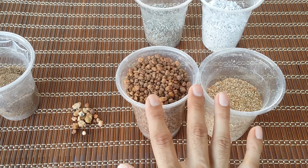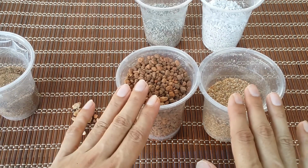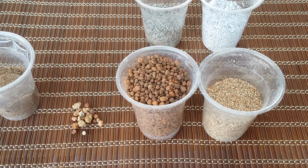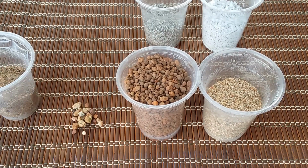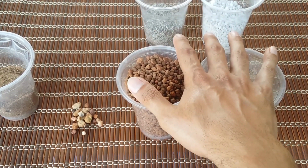Especially for me, I come from a very dry environment. If I'm going to use this, apart from that, my pots are made out of clay or earthen pots or concrete. That is again going to absorb all that excess moisture. Plus, this is also going to dry out fast. So my succulent is going to have a little hard time keeping itself hydrated because one, the environment is dry. Apart from that, the mix that I have also tends to dry out fast without giving the succulent enough time to have a quick drink. So that's the reason why I tend to add a little bit of garden soil.